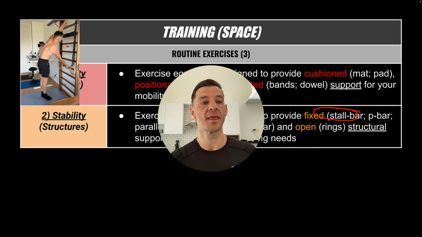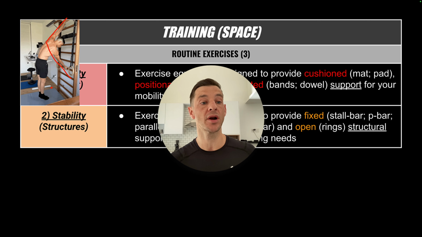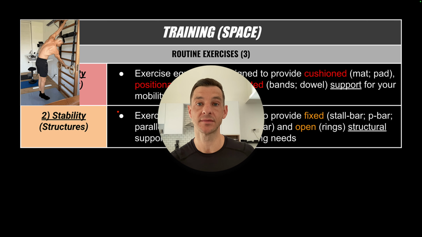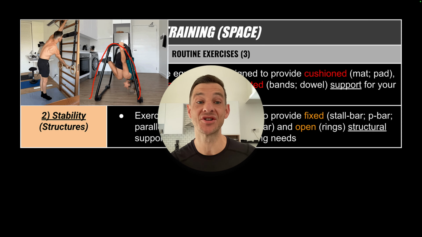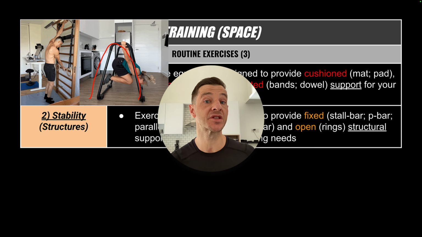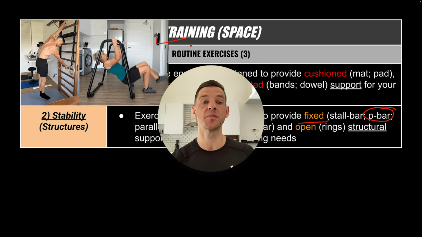Technically speaking, the upper body, this would be a closed chain exercise. For the lower body, it would be an open chain exercise. Next, we have our parallel bars or a back lever done on parallel bars. What type of support is this? If you said fixed parallel bar support, you would be correct.